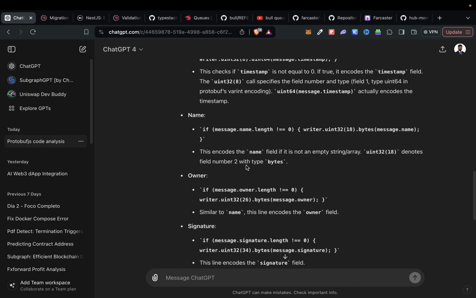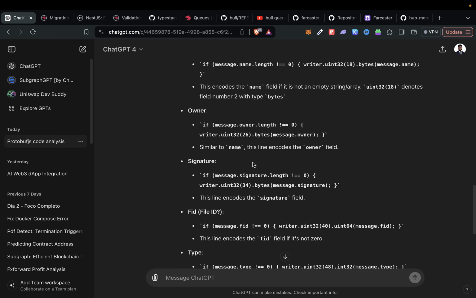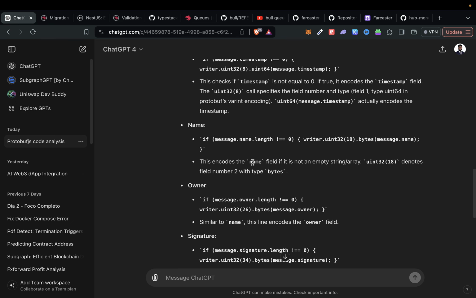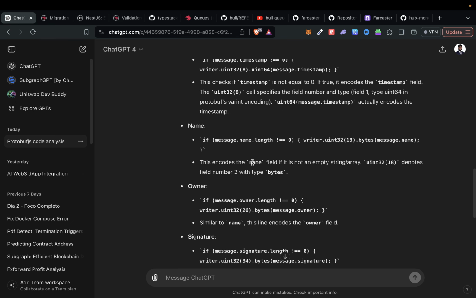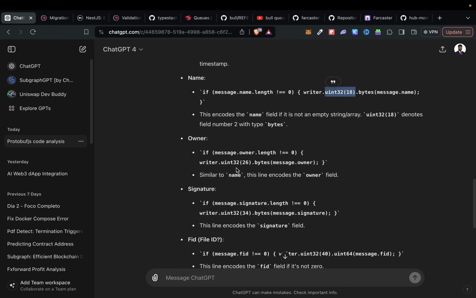Same thing, field number 2 with bytes. uint32 18, uint32 26.